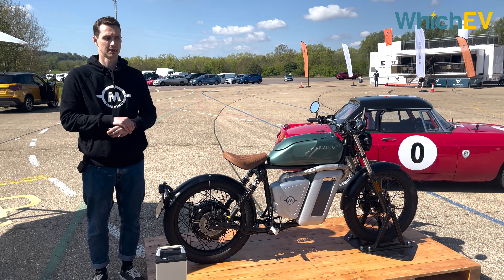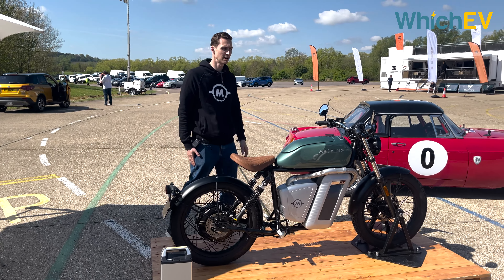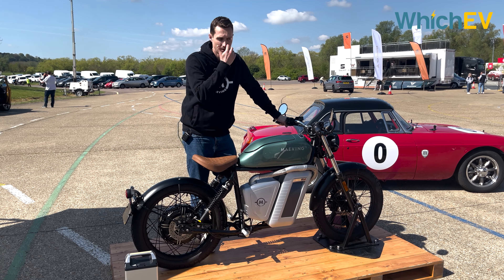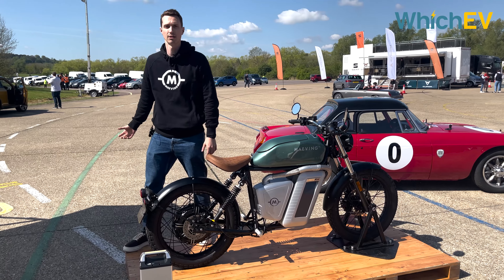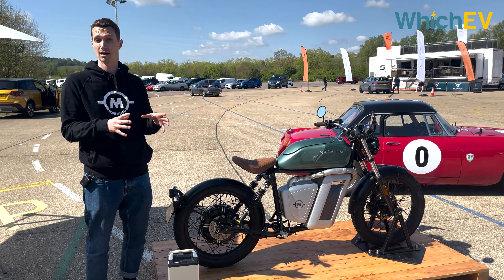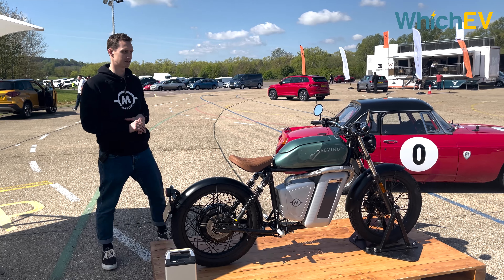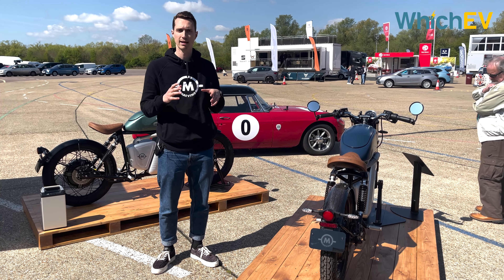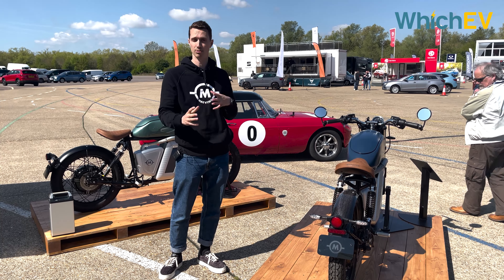In terms of styling, the team — all ex-Triumph, led by former Triumph head of product Graham Gilbert — drew inspiration from two eras: the board tracker era at the turn of the century, when early motorcycles used light bicycle frames, and the café racer movement of the 1960s, known for visual minimalism and focus on metalwork. The RM1 is priced at £4,995, with a top speed limited to 45 mph to preserve range, giving 40 miles per battery.